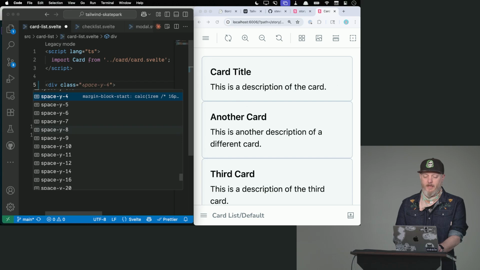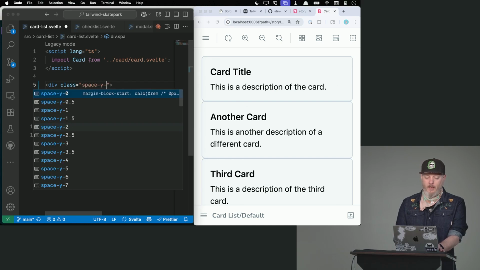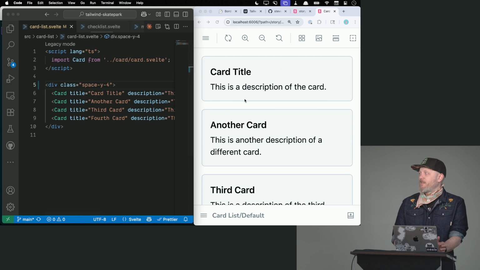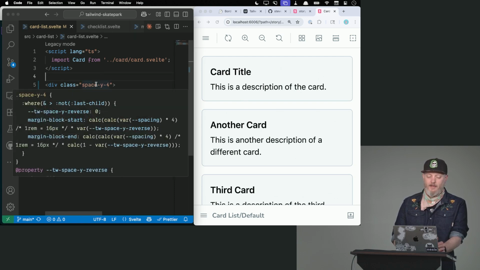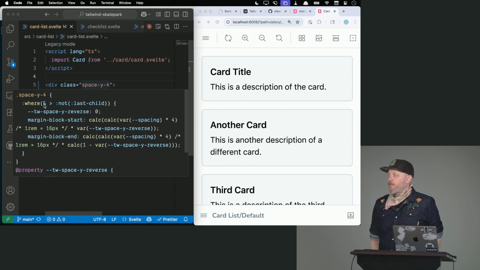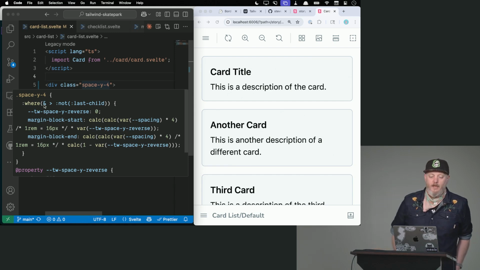is this space-y. The nice part is you can hover over it and see what it does. Visually, we can see exactly what it does, right? If we hover over the CSS, we can get a slightly better sense: if it's not the last child, put some margin on the bottom, or end in this case.